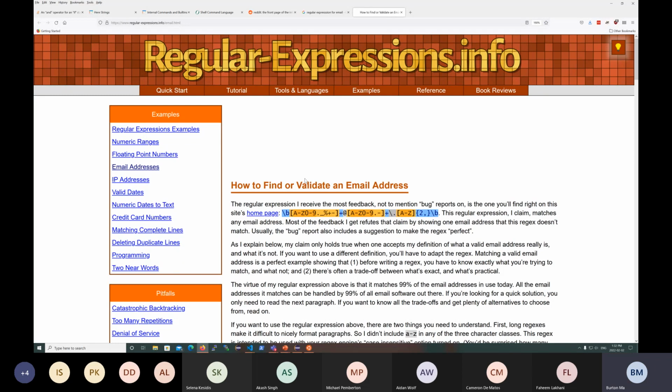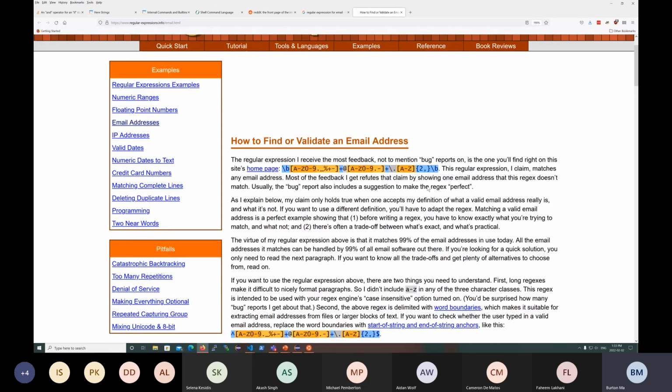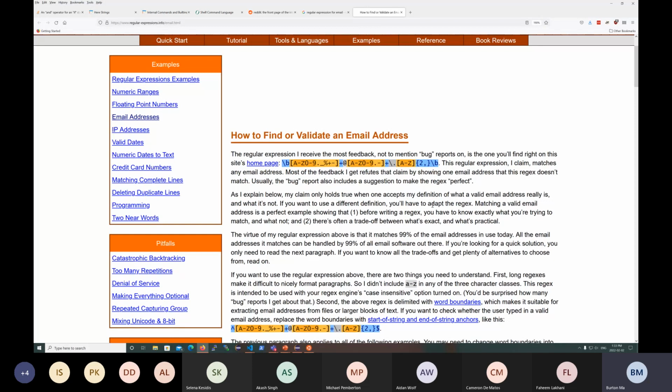So for example, how can you validate an email address? If you search the internet, you'll often find a question similar to how can I validate an email address with a regular expression. An email address is something, and then @ and then something, right? And people often come up with simple regular expressions that seem to work, right? So for example, that. But it turns out the simple regular expressions for something like an email address don't work.